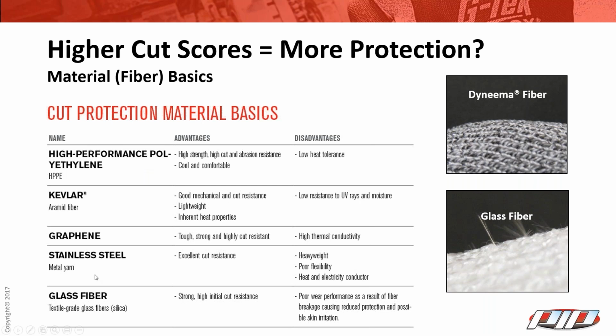For example, I've had people have really good luck and enjoy using the gloves with steel fibers, providing good cut protection. But say in that glass factory, we found that, remember, steel absorbs heat quickly, so you cannot handle hot glass wearing these gloves. And in some environments, that steel would also cause electric shock. So if we go to the glass fibers, now glass is a poor conductor of heat, so the glass fiber gloves worked really well when handling hot glass.